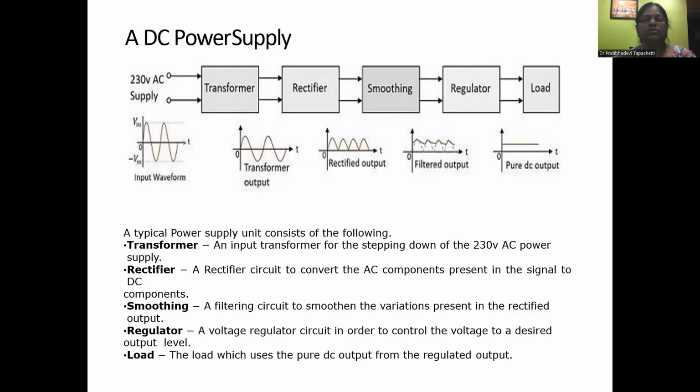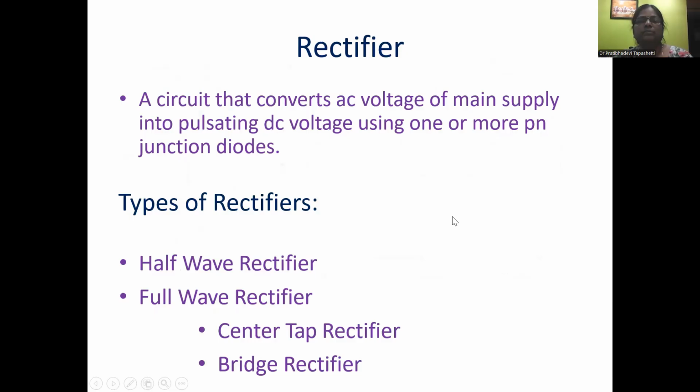Okay, so this is about what happens to the signal at each of the stages. It is also given now. This is the original AC signal. This is the transformer output. A transformer is an AC to AC converter. Once it is rectified, it is converted into pulsating DC. After the smoothing or filtering, it is still pulsating DC, but with filtering. It means it is an impure DC only. It contains a little part of the AC also. So after regulation, it is going to be a completely pure DC.